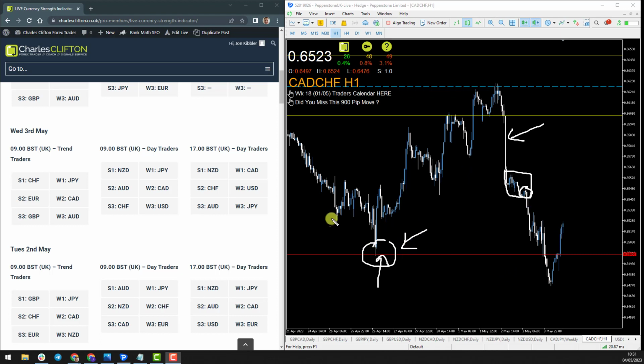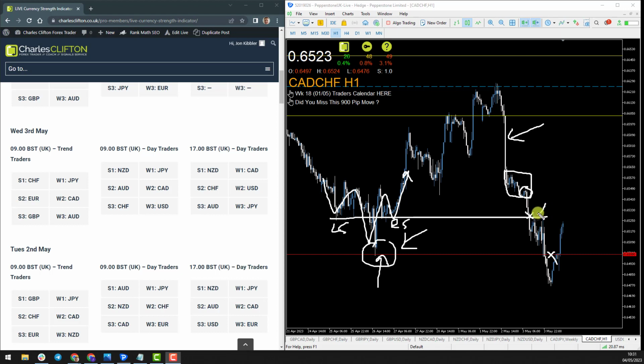So my first area of target was actually in and around this area here, because this was where we had a bit of a head and shoulders pattern, with the left shoulder and the right shoulder finding support around that point. That was around the 0.6525 handle. So I've gone short in and around that level there, very tight stop loss, profited my first target here, and then I've let the trade run to try and see if it will come into the 0.65 handle.